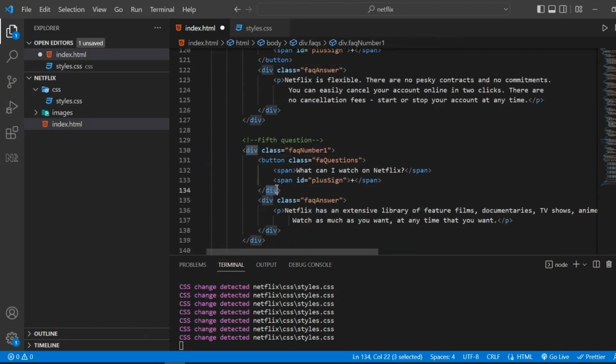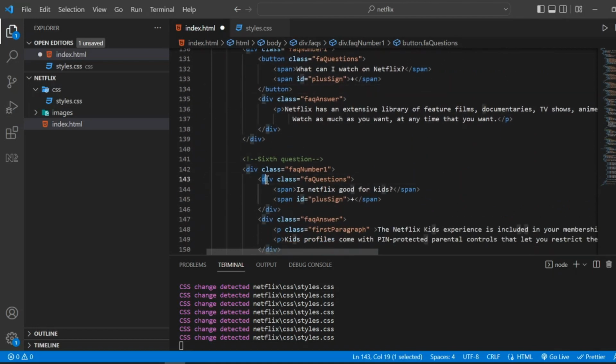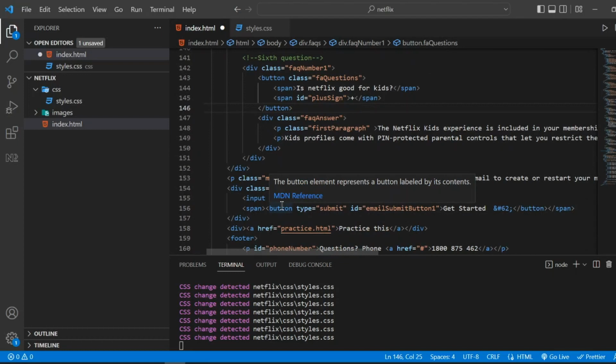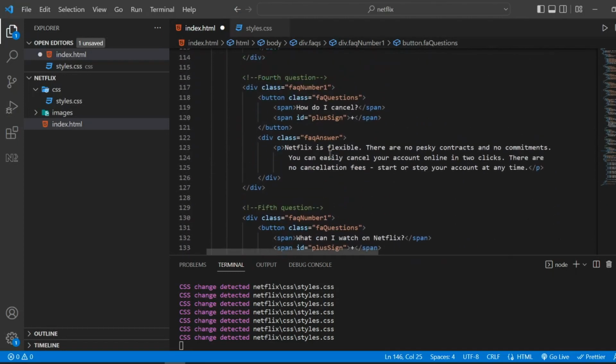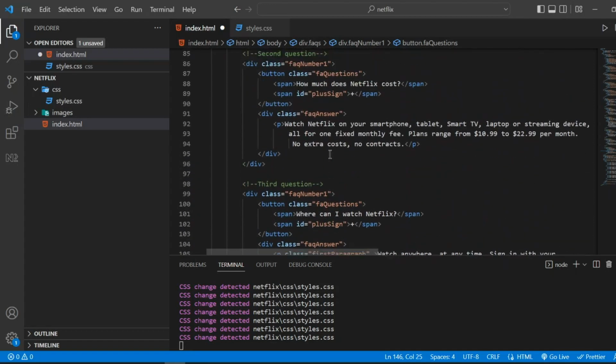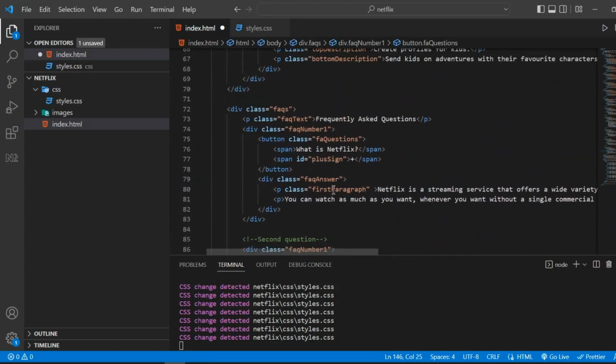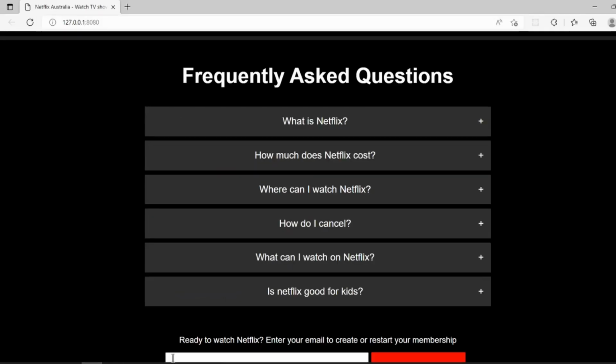So what this will allow us to do is have the option to click, and when we click, we can then display the answer. So I've changed everything into button. Let's save the file. Let's see the changes. So now everything has moved to the right, I mean to the center. So what I'm going to do is push these questions to the left.